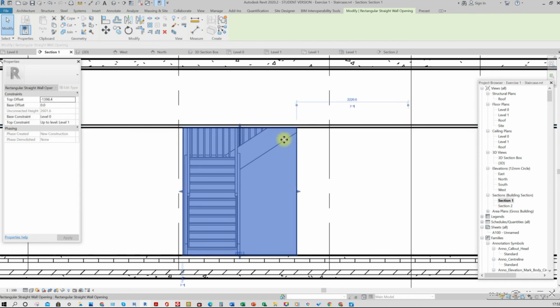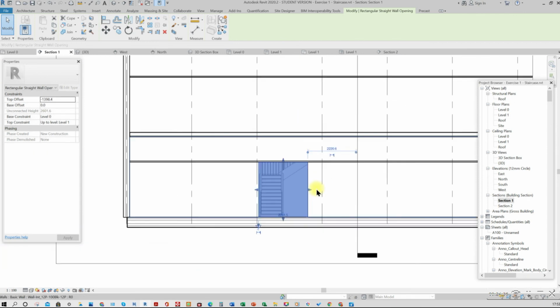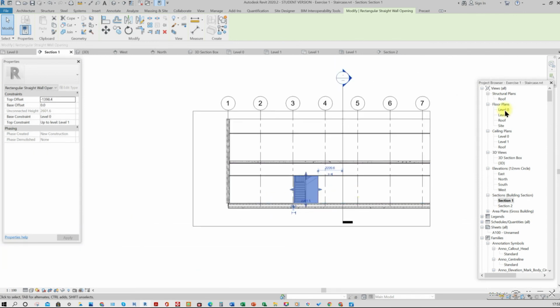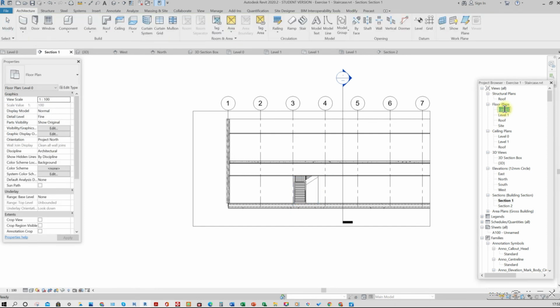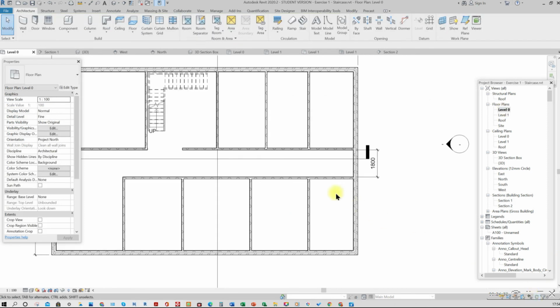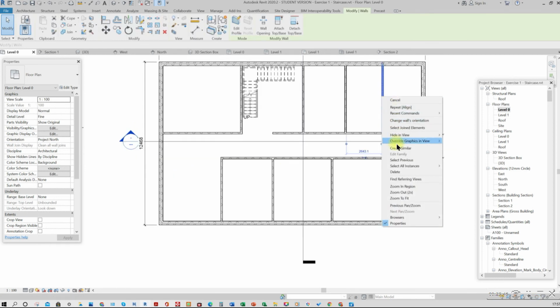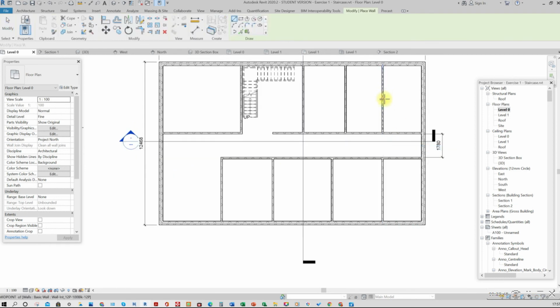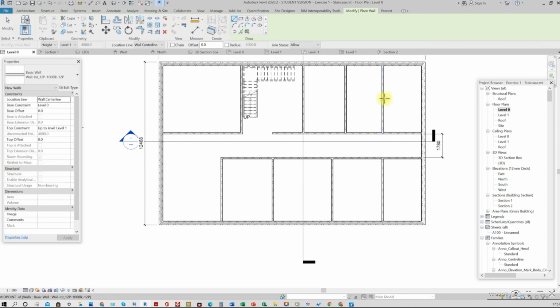The wall opening is already done. The opening is shown here. Now go to level 1. Now we do the same.